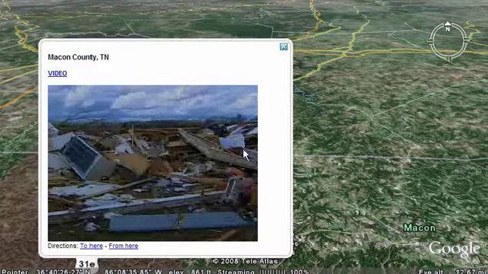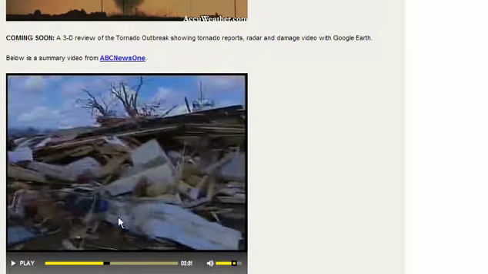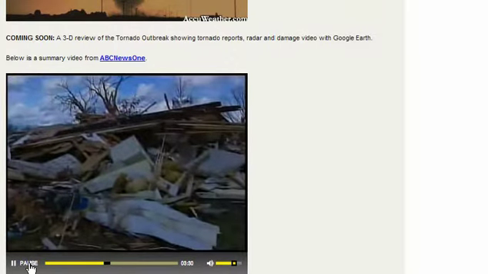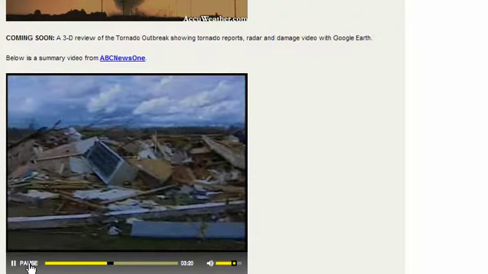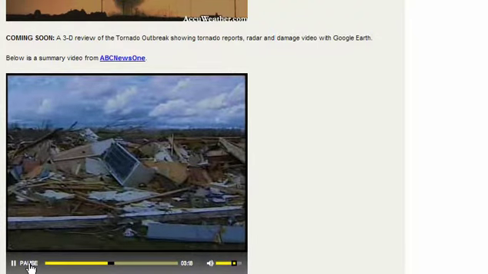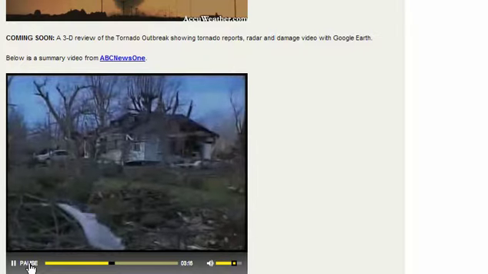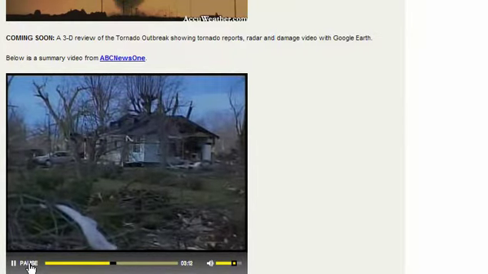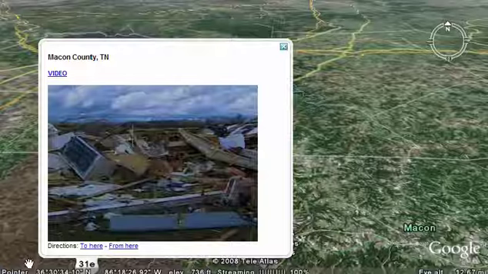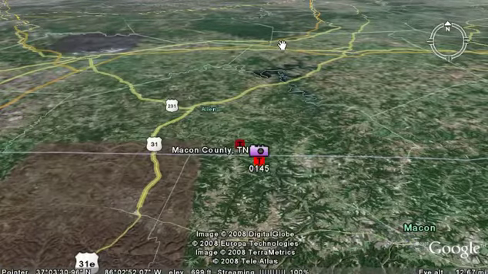And then we also have some video of this on my blog as well, and as you would expect, just incredible damage. Mobile homes completely destroyed, houses off their foundation, just nothing left, unfortunately, but a pile of rubble. And this is typical of what you see with strong tornadoes. We just don't typically see them this time of year, and I'm sure you've heard plenty about how incredible the tornado damage has been, considering that it's only early February.